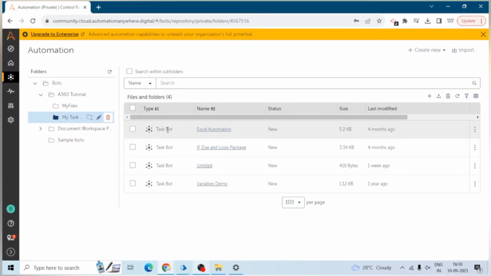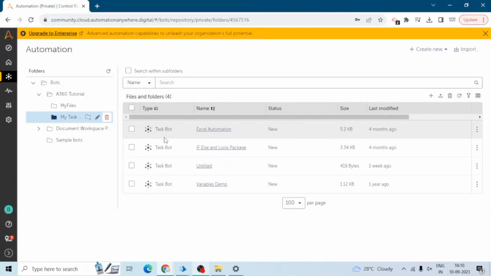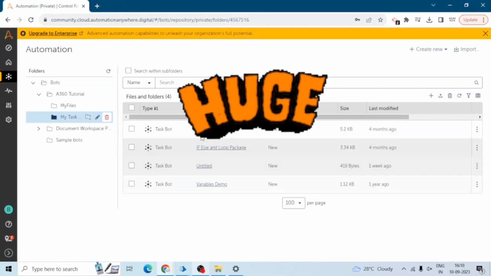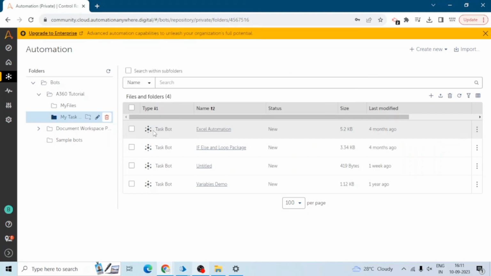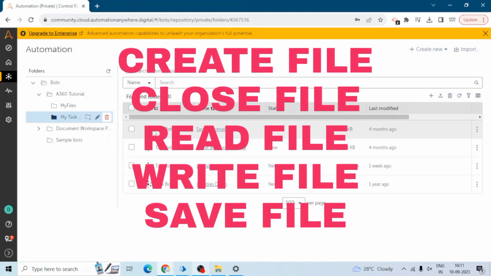So for example, if we have a very large bot, then we will divide that bot into multiple sub bots. Means if you want to work on an Excel file, we will create different task bots.